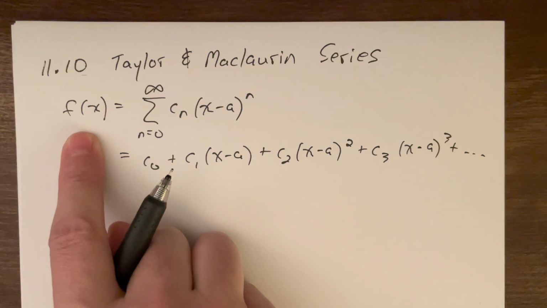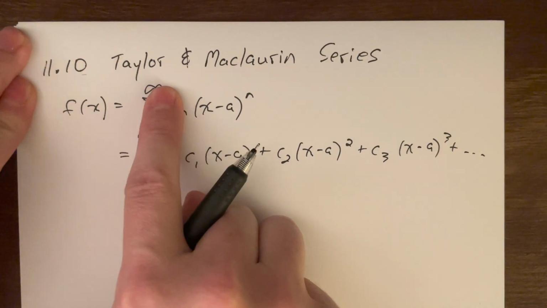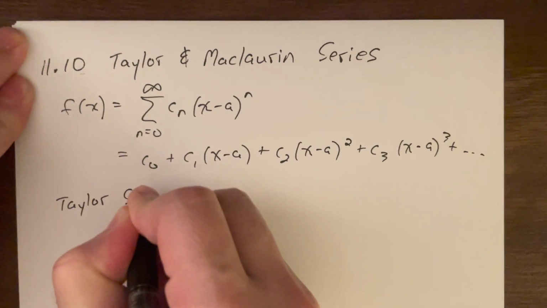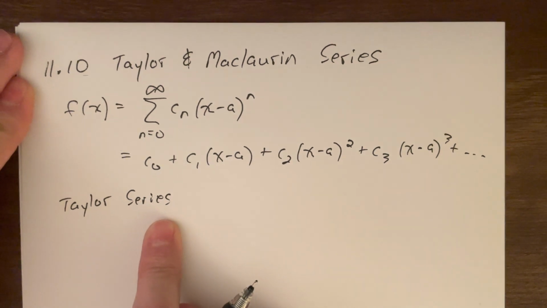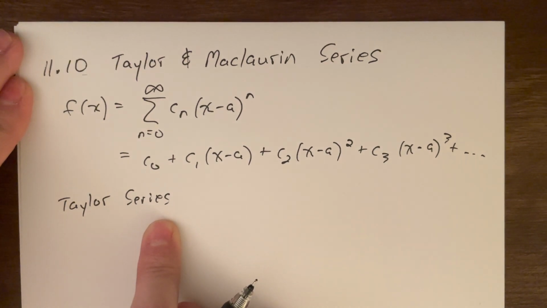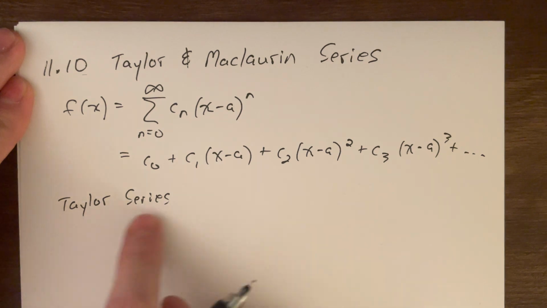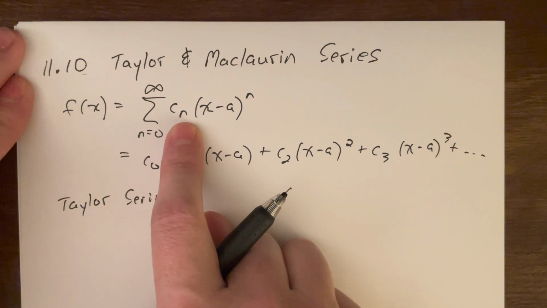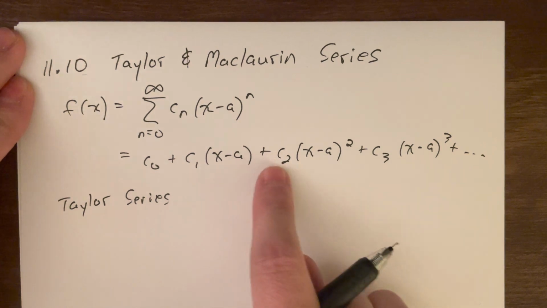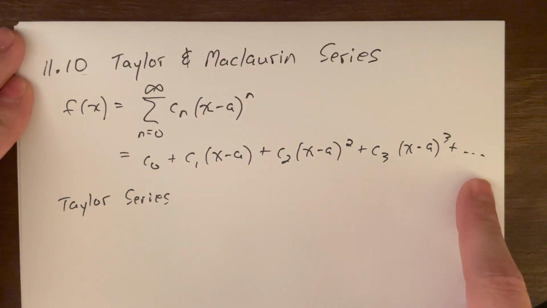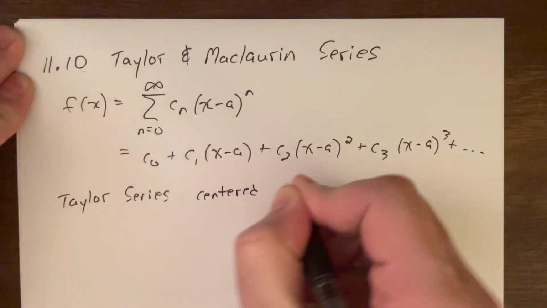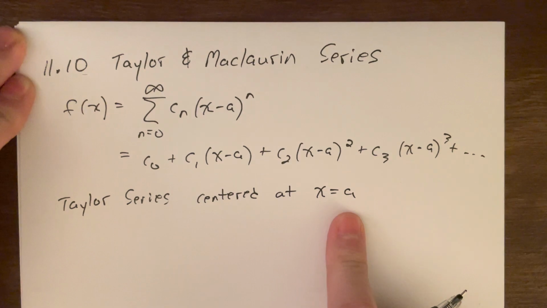So all we need right now is just that a power series that specifically aligns to a function is referred to as a Taylor series. So that's all it is. A Taylor series is just simply a power series. We just use this expression because, as you'll see in just a few moments, we'll have a technique, a tactic to get to these coefficients, these c sub n's, the sequence of coefficients in front of the x terms. But it's a Taylor series when it is centered at x equals a.